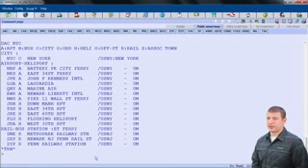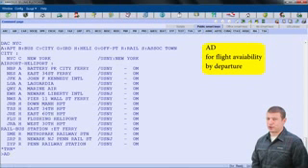Now, to find flight availability by departure time, I will use the AD code followed by the date, September 9 in the format 09 SEP, which is the day of the month, followed by the first 3 letters of the month. If the day happens to be one of the first 9 days of the month, add a 0 to the beginning to keep the date format in 2 numeral characters, such as 09 SEP for September 9th.